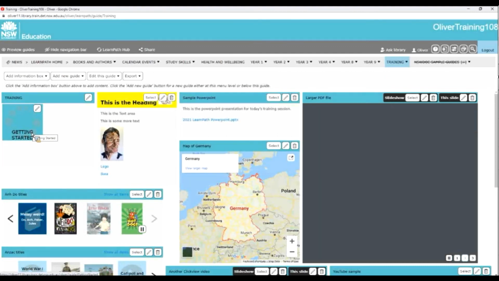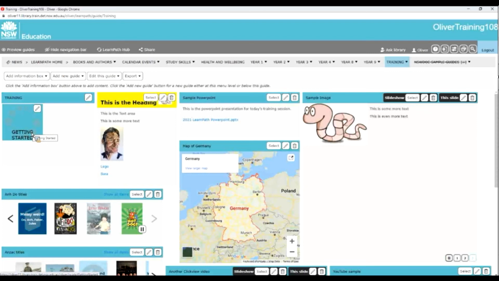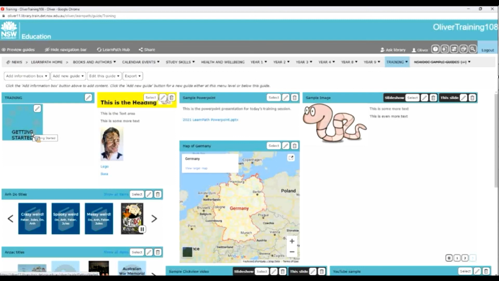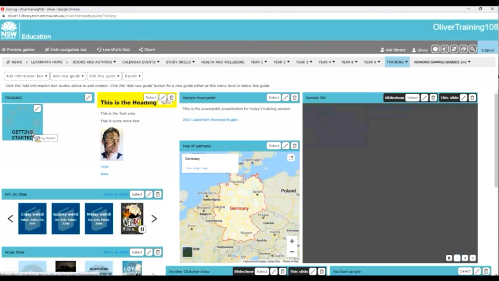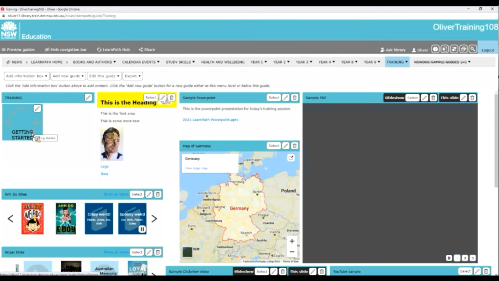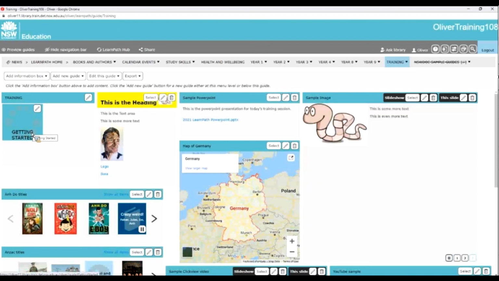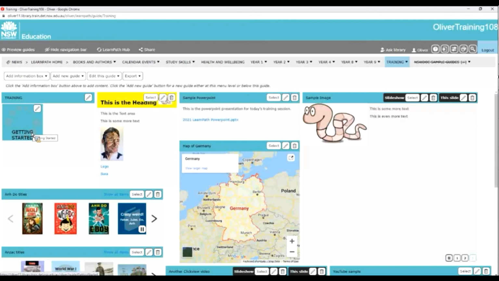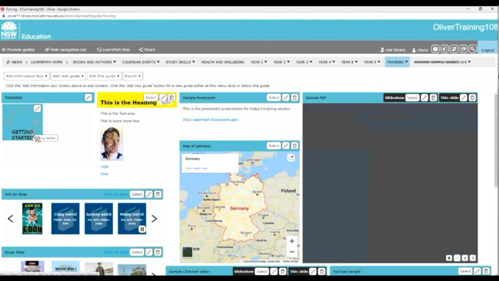And what will happen is we're going to choose an information box we'd like to use, and then it will appear on the page that we're currently on, the training page. Once we select it, an information box is going to appear on our training page. The information box we select will also be consistent with the one we copied it from. So let's say I choose something like a copyright statement, a copyright information box. Any copies of that information box will remain exactly the same as the original. If I change any of the copies, the original will change as well. If I change the original, all the copies will change. So when you select reuse existing, it ties all the boxes together.